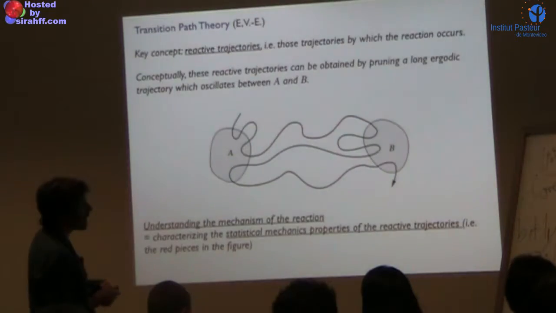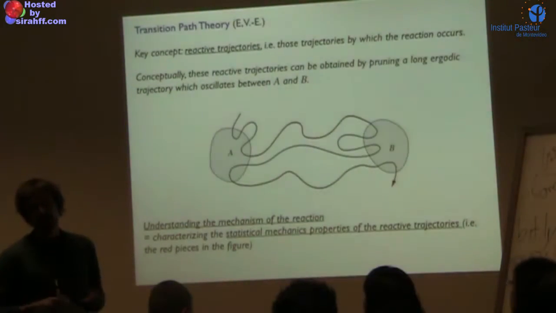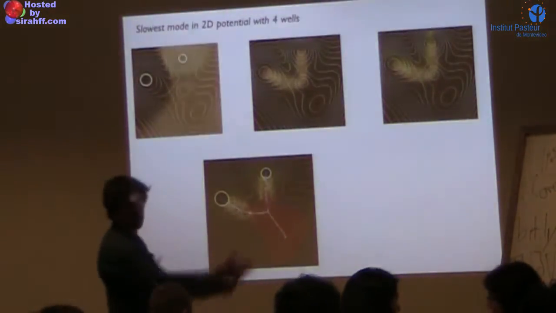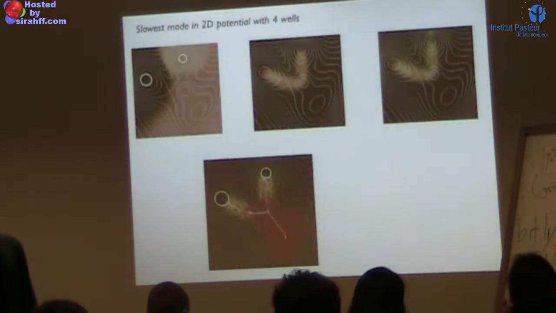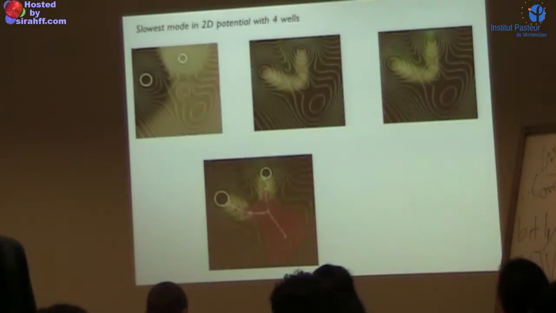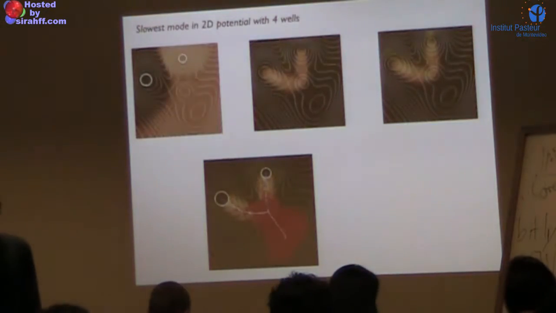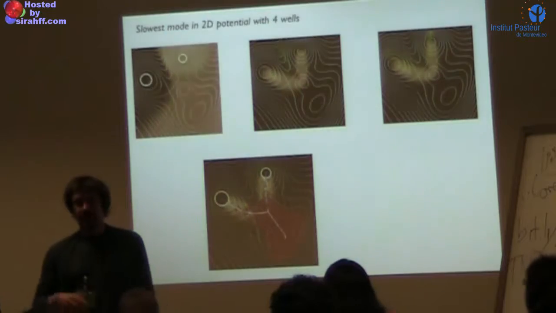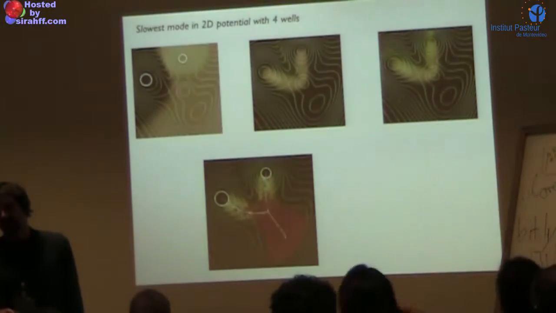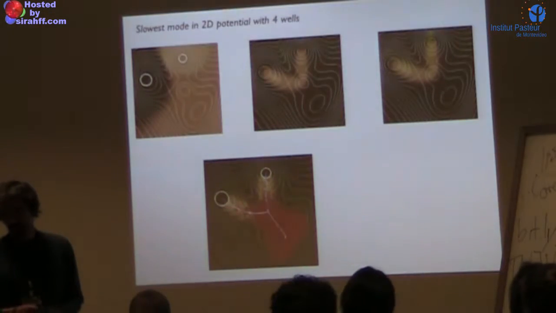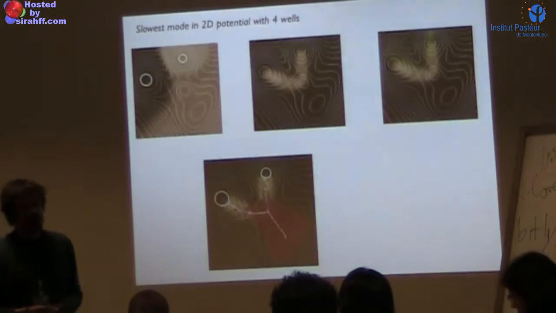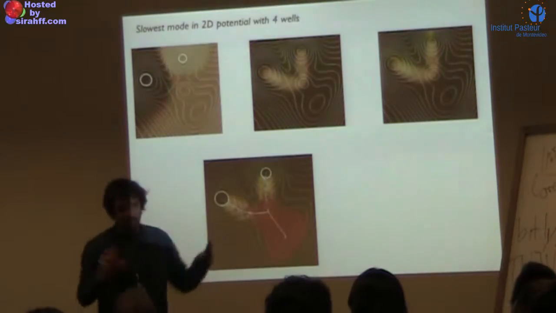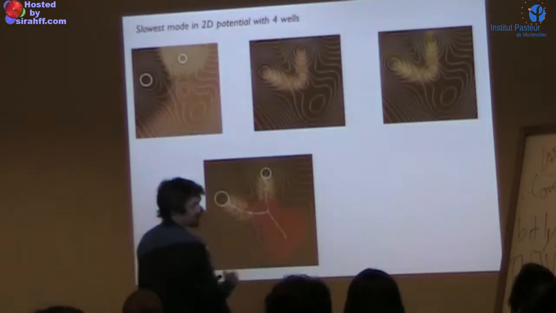And so what we're going to do is something slightly less ambitious than the spectral theory. The spectral theory has no input except for the equation itself. What we're going to do now is assume that we are targeting a specific reaction that we want to analyze, so that we have identified two states or sets in the configuration or phase space of the system, which are the reactant and the product. And we're going to assume that we know what these states are. So in a simple 2D example like this, they would simply be like little circles that I can place somewhere in my system. Let's say I'll declare this as being reactant and that one as product.